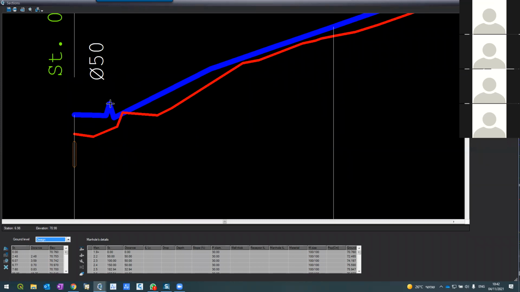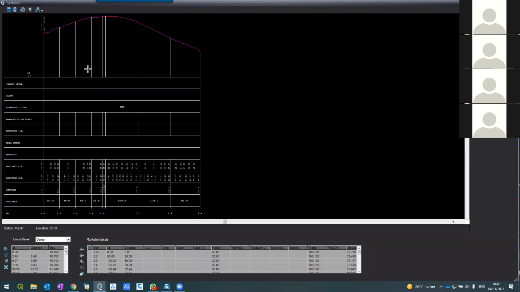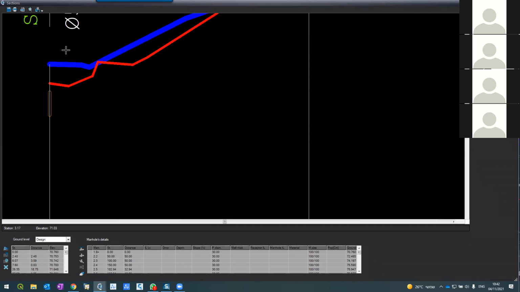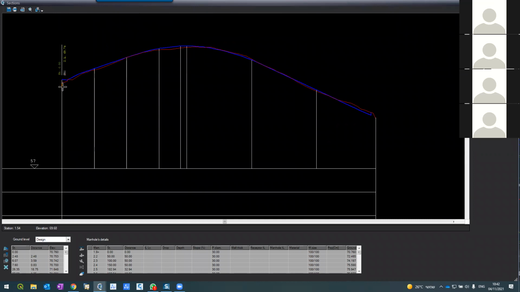This is after 6.98. So this is the one, just delete it. And it was fixed. Good.